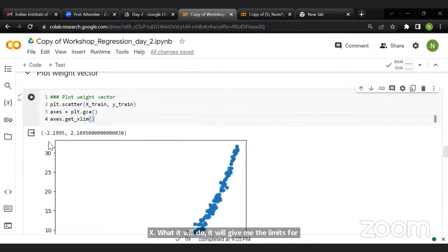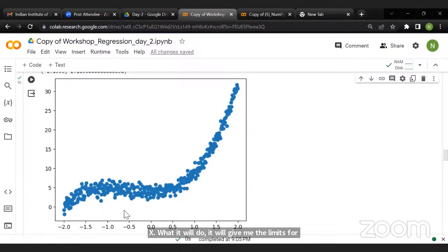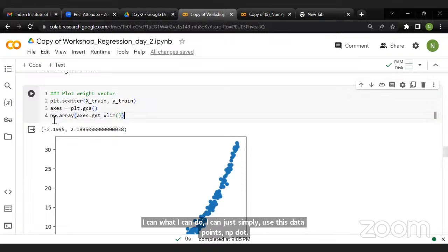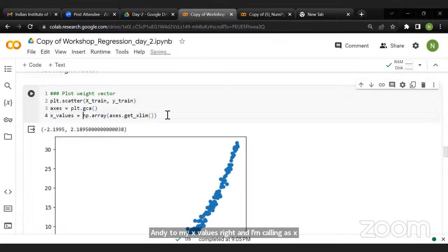So the x-axis is starting from -2 to 2. So it gives me the limits of the x-axis, and I can use these data points, np dot array, for my x values, right? And similarly, the y values.